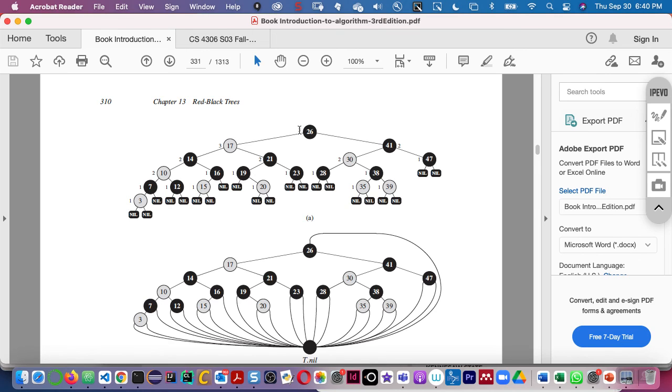You see, in this direction 1, 2, 3, and in every other direction 1, 2, 3, always the same number, 3. There are 3 black nodes in all paths. If there is a violation in a single case, then that is not a red black tree.